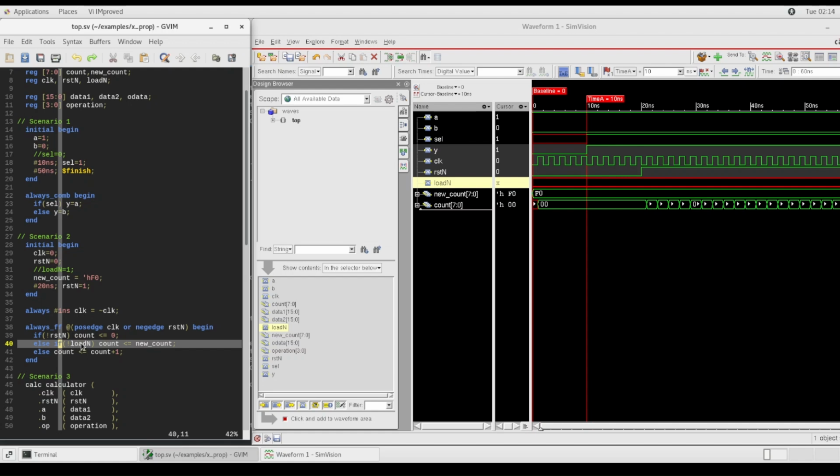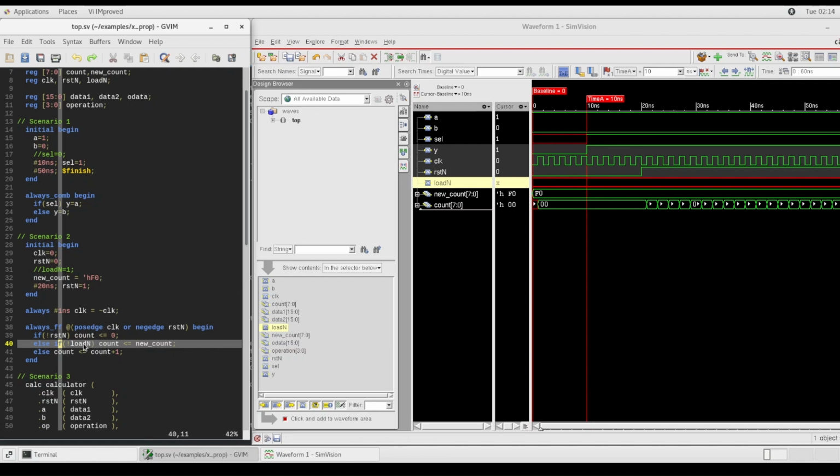So it is not going inside this; it is treating it as 0 and going to the else part. This is because RTL is always checking whether load_n is 0 or not. It is not 0, it is not 1, it is X, so it goes to the else and is always incrementing.